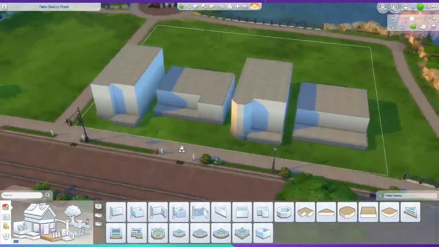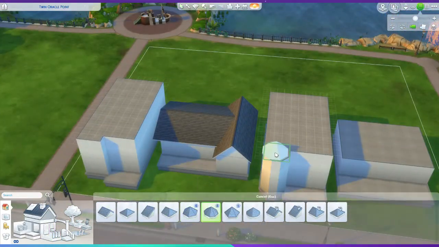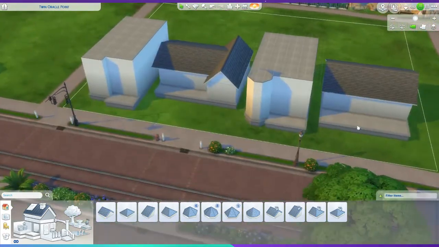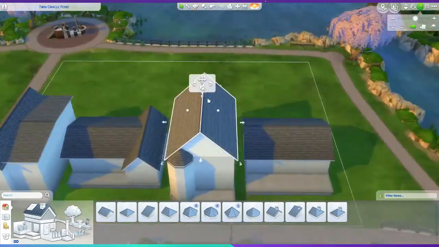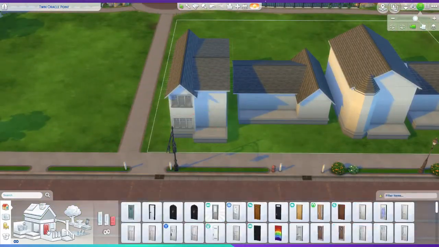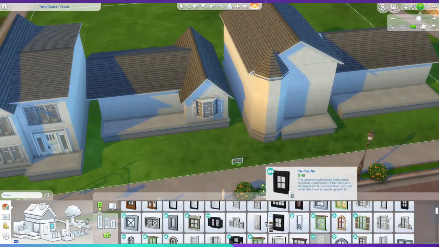So I wanted to make them all look very different and individual from each other. I didn't want them to be too uniform because I wanted them to each have personality and kind of showcase the personalities of the people that live there. So I gave personalities to each and every single one of the houses, which I will explain once I get started.